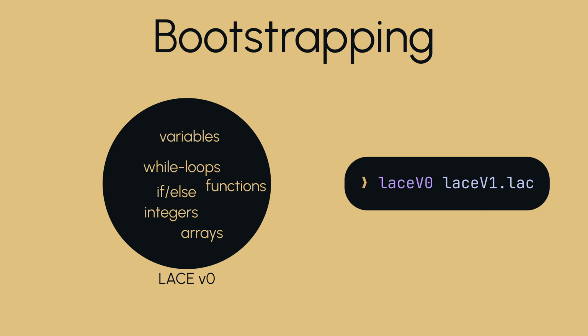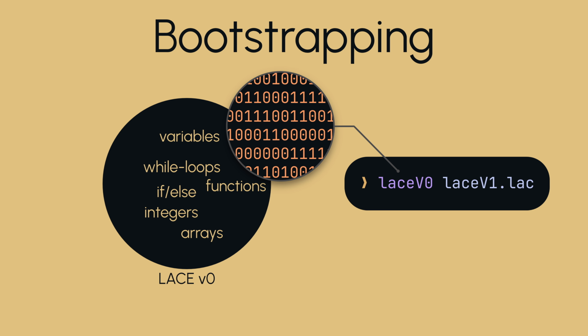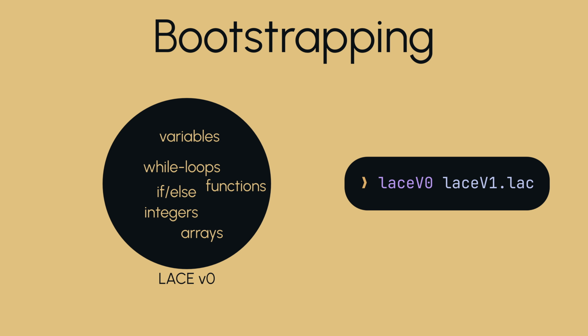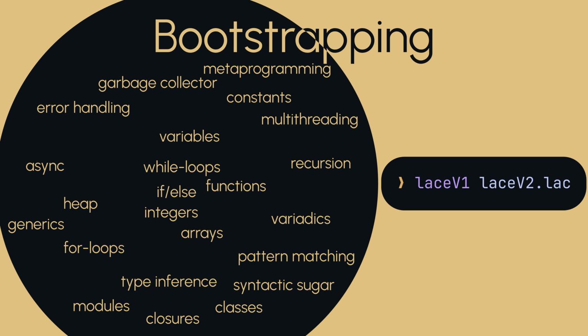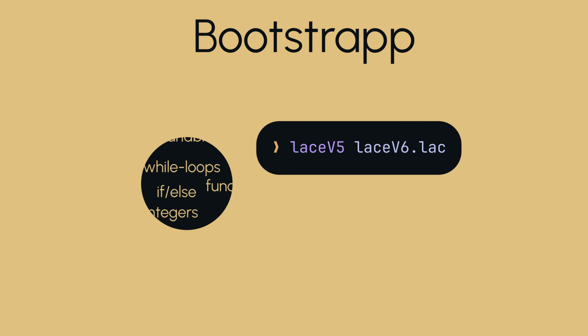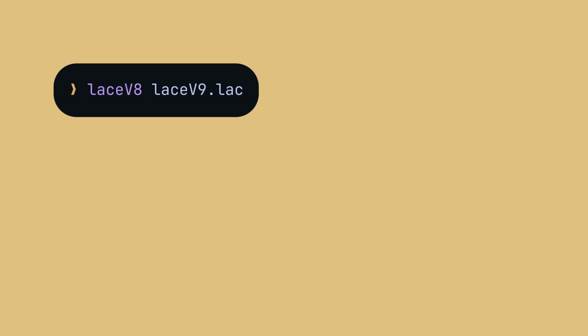Then, we write a compiler that can compile the subset of the language. Since we don't have a compiler yet, we have to write this first one in actual executable machine code. This can be quite tedious and error-prone, but we just need to get something that roughly works. And because we are only implementing a small subset of the language, the workload is manageable. Then we can use this bad compiler to write a slightly better compiler. Still inefficient, but capable of compiling the full language in all its glory, version 1 of Lace. And once that's done, we can use the full expressiveness and feature set of our language to write a perfectly optimized compiler. Of course, we can do as many steps in between as deemed necessary.